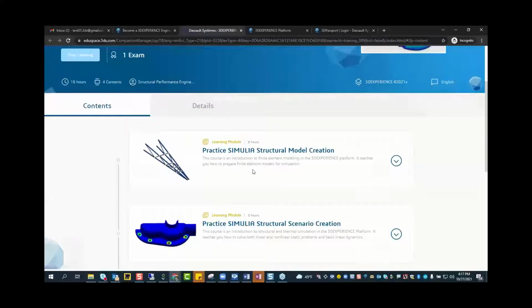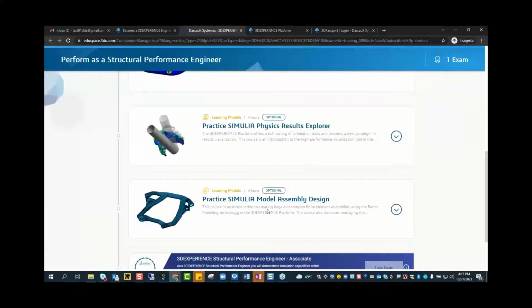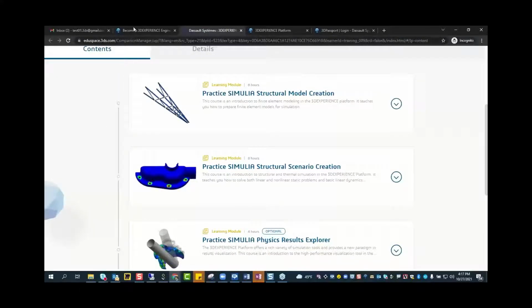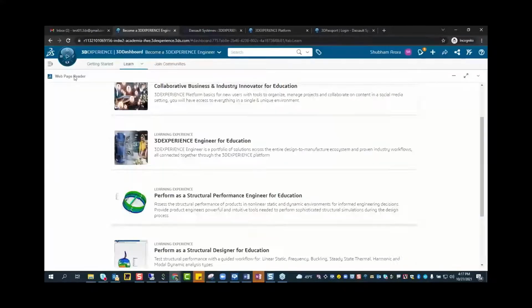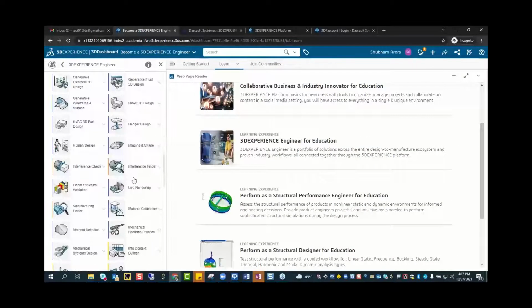So here you can see these are the practice courses available to you, practice modules basically related to assembly design, related to structural scenarios. So all these are the applications mentioned in this role here.